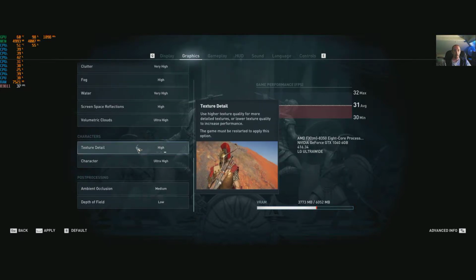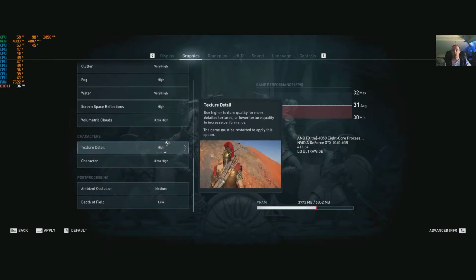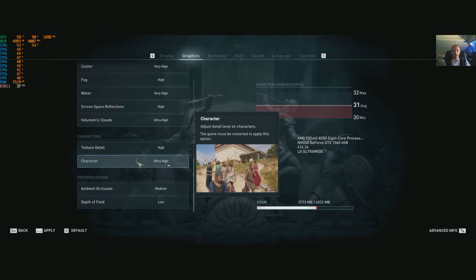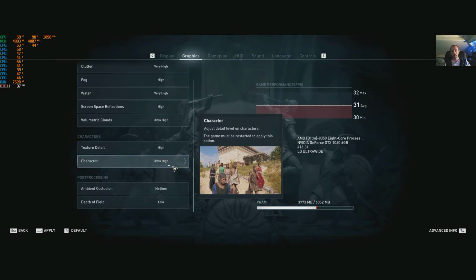Texture detail, we have high, medium, low. Try and keep that one high. It's not too taxing really. Stuff looks really nice up close. The armour and stuff stands out really well. Character detail again, they're a bit bland on low, so keep it medium or above.